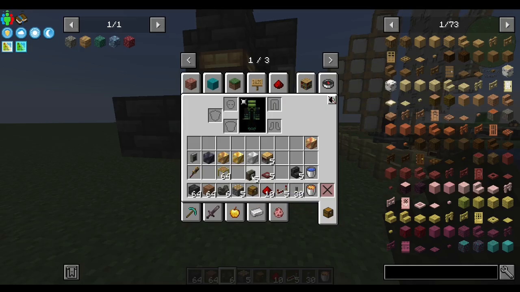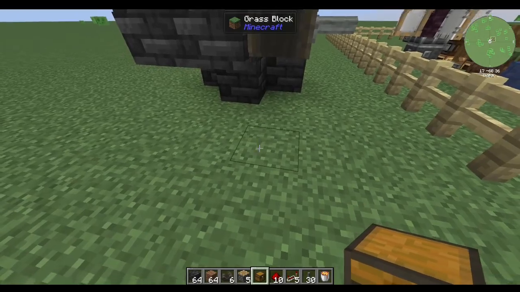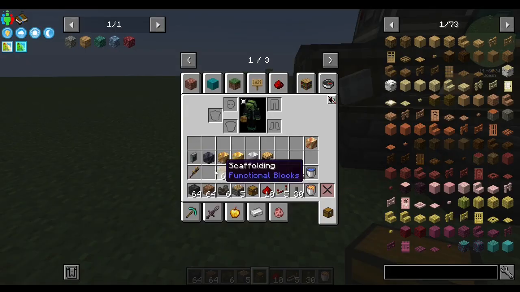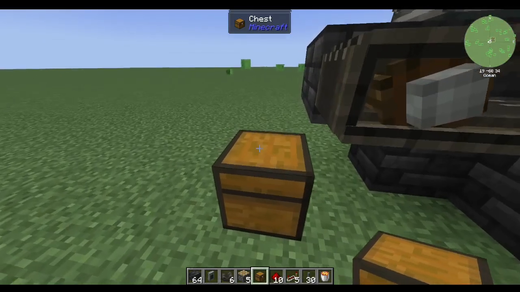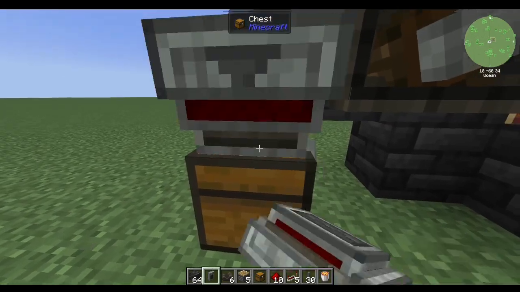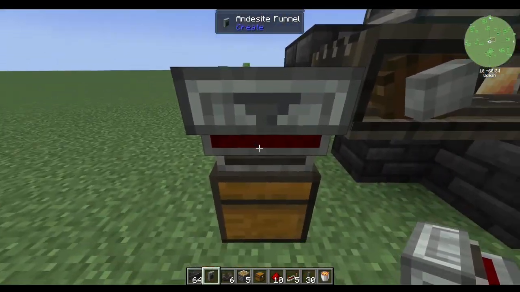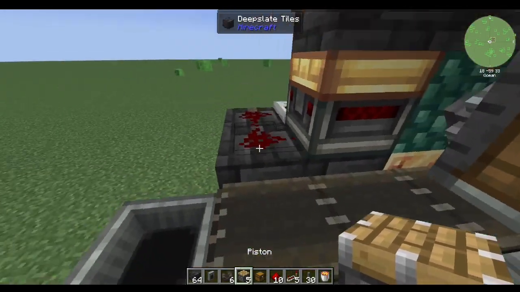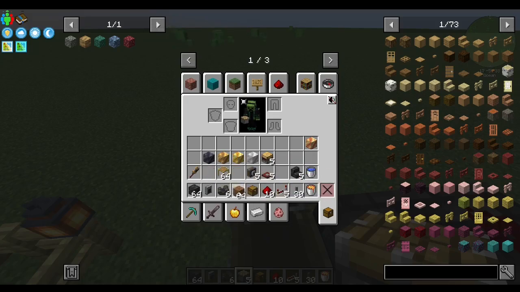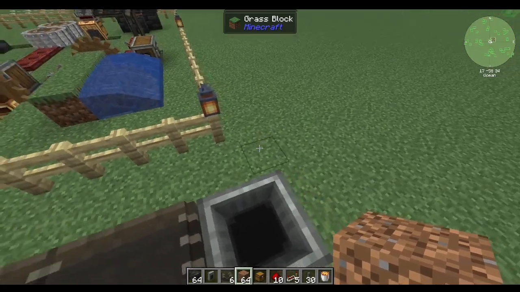You don't have to, but you can. I'm going to do it now just for general purposes here. We're going to go right there. And then we'll place our funnel just like this. And we're going to have to shift so that way it's facing down and everything will go inside of it. Then what you're going to want to do is come up here and you're going to want to place your dirt. And what we're going to do is we're going to actually go behind it.